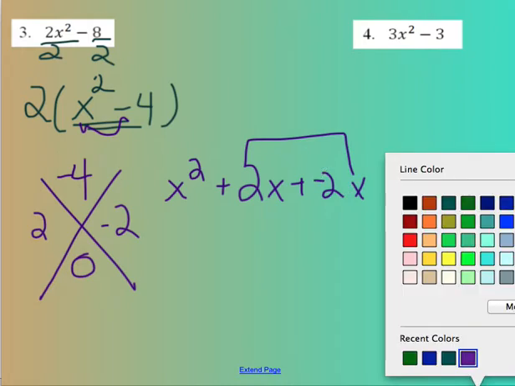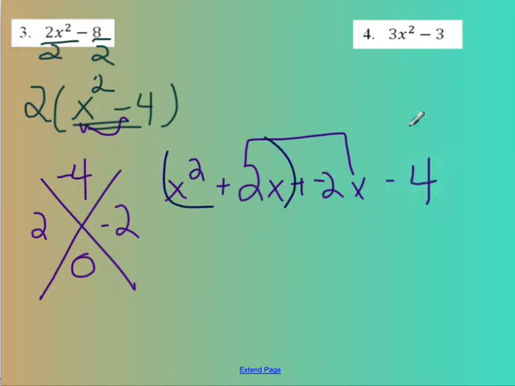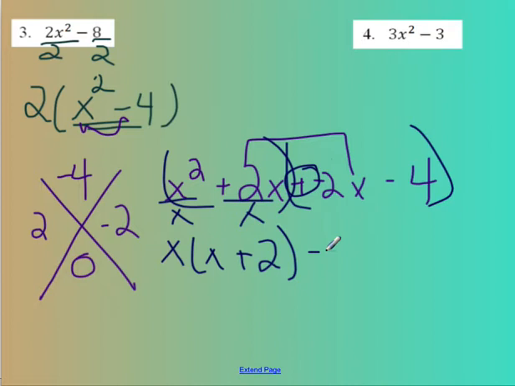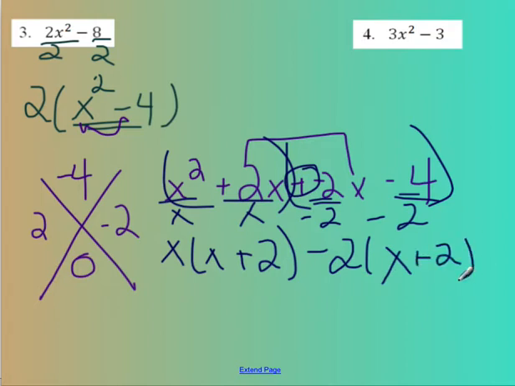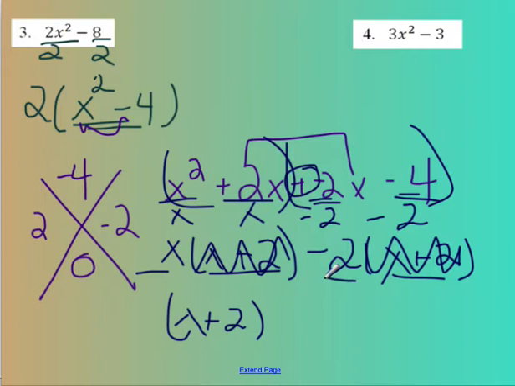So now let's go ahead and factor by grouping. Between x squared and 2x, I can factor out an x. So I'm dividing each term by x, and I'm left with x plus 2. There's a negative sign between my two groups, so I'm going to take out a negative. Between 2 and 4, it's going to be a negative 2. So then I'm going to be dividing each term by a negative 2. Well, negative 2 over negative 2 is just going to leave me with x. Negative 4 divided by negative 2 leaves me with a positive 2. So x plus 2, x plus 2. I can go ahead and factor that out. Once I've gotten rid of that, I'm going to write what's left over, which is x minus 2.